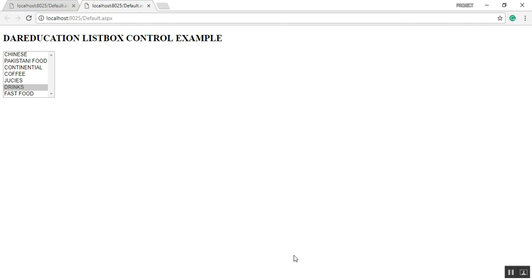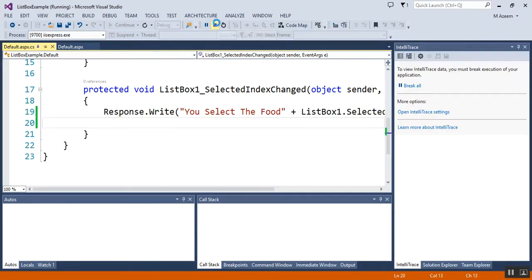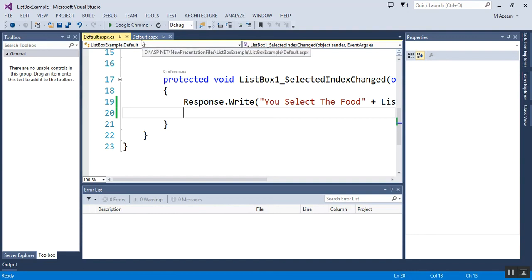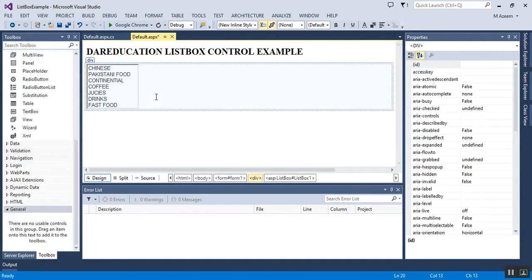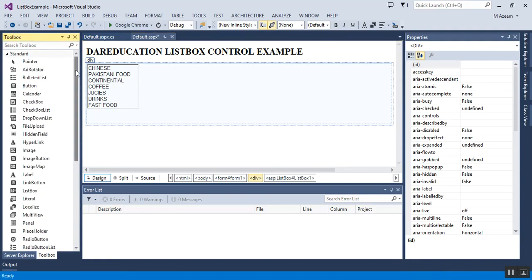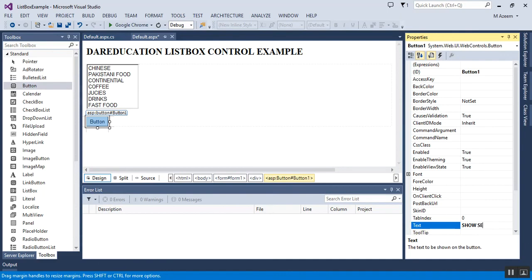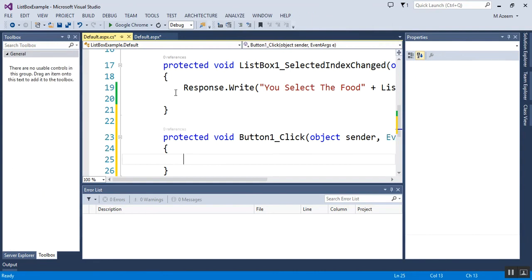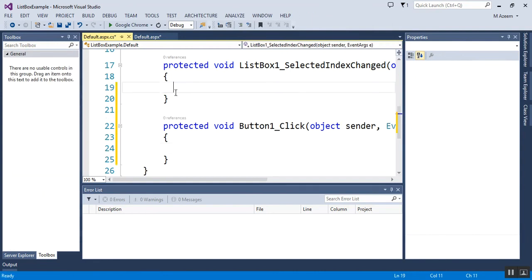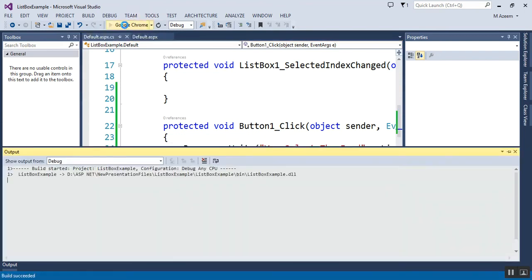Okay, I think we need to change this code. We are not implementing this code on the selection event; we use a button instead. Okay, and change the code behind the Show Selection button. Click on it, and now write this code behind it. You need to understand which method you will need to select.